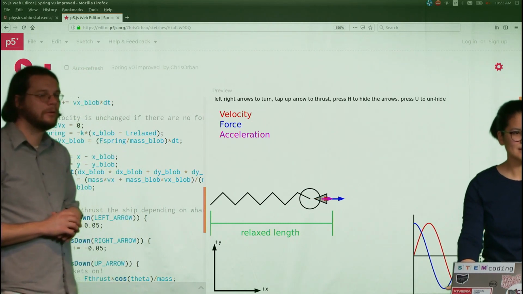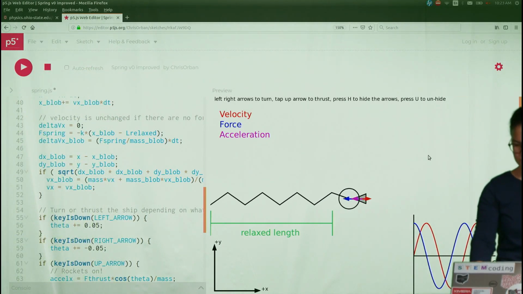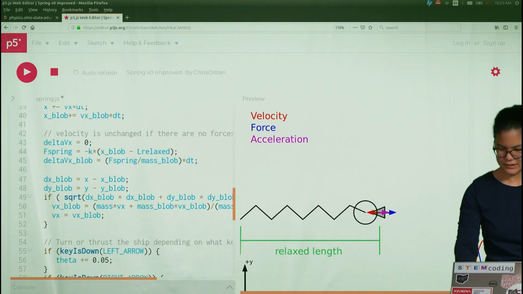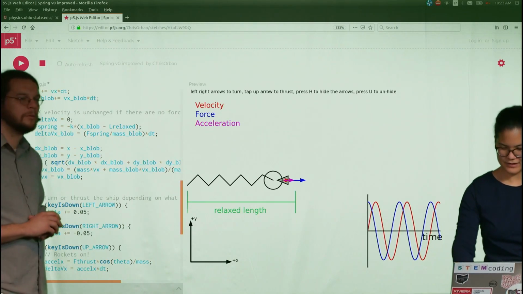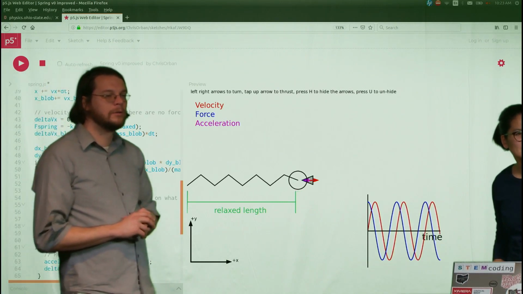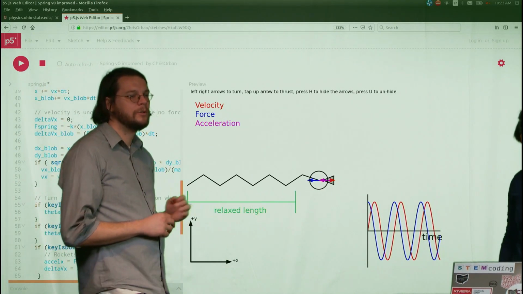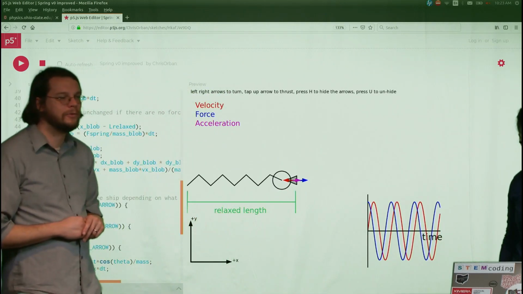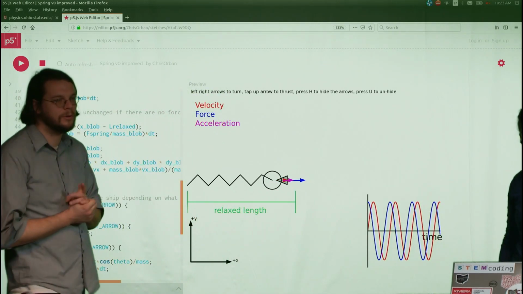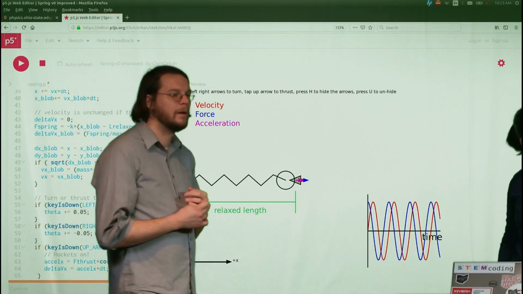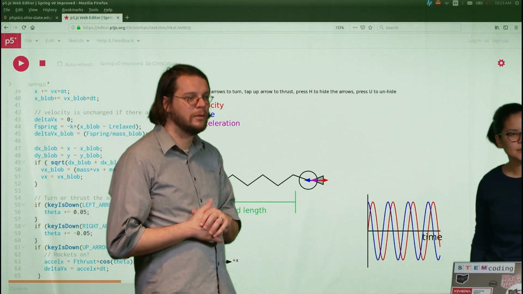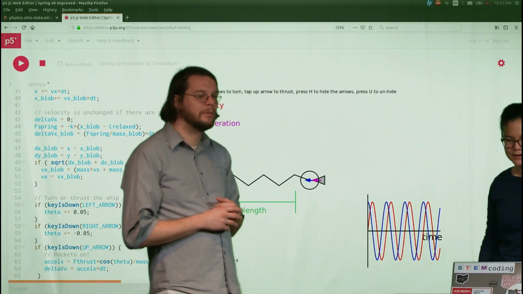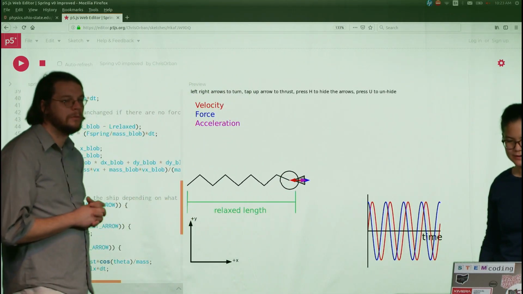Do you want to let them see the graph there? Zoom out a little bit. Yeah, there you go. Right, so the graph there is showing that the red line is the velocity, and the blue line is not the force. The blue line is the position of the blob, and how compressed or not that it is. But that looks pretty good, right? So it's oscillating back and forth. That's kind of what we were hoping that it would do.